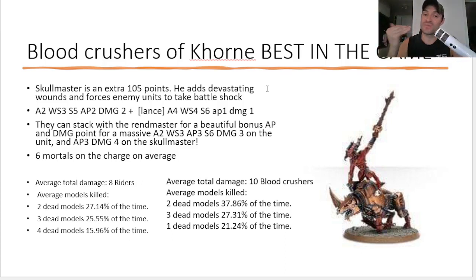And remember, that's Lance, so it's going to be +1 to wound at strength 6, which is nice. And then we go with AP and for the Skullmaster, he actually goes up to damage 4, which is pretty dang cool. That will also be applying to the Blood Crushers underneath them as well. Because suddenly they're at, instead of a strength 6, AP 1, damage 1, they're now going to be at strength 7, AP 2, damage 2. And if you use the CP on them for +1 AP, suddenly they're at strength 7, AP 3, damage 2. And remember, they're also going to be doing those mortal wounds on the charge. And all that's with devastating wounds, guys.